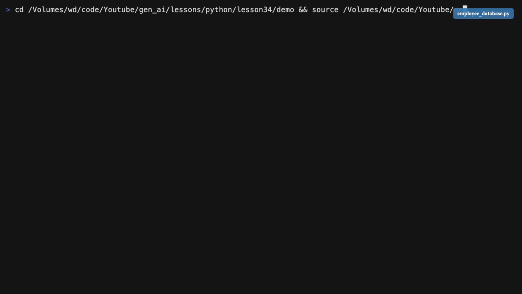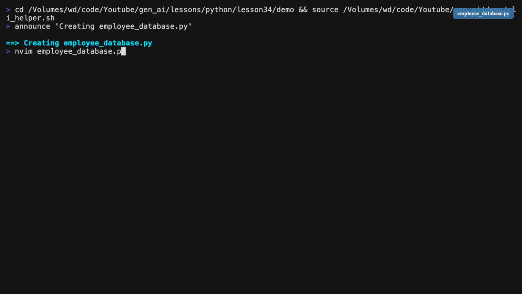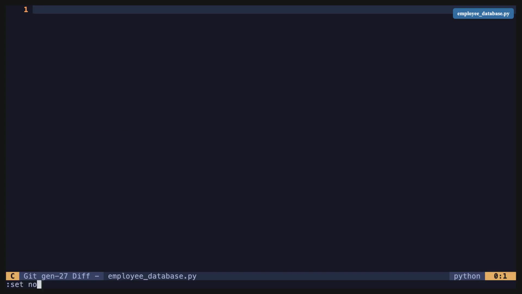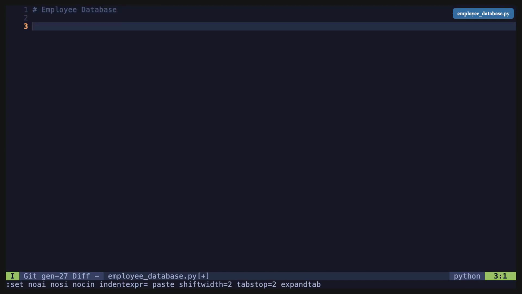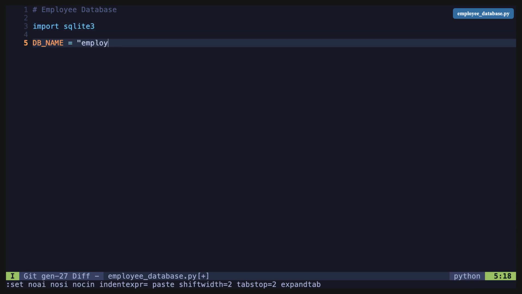Let us build an employee database with functions for each operation. DB_NAME stores the file path. Changing it in one place updates everything.